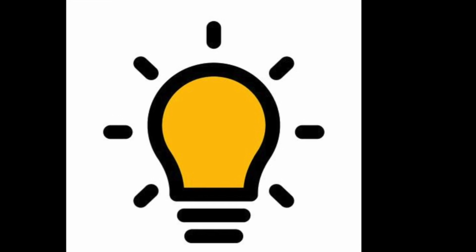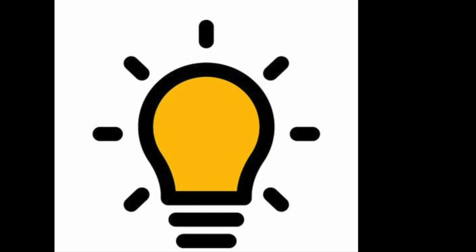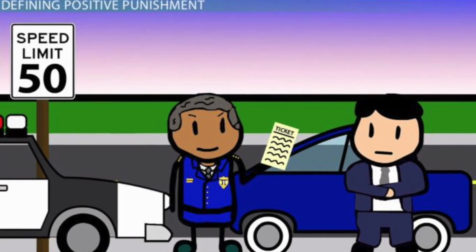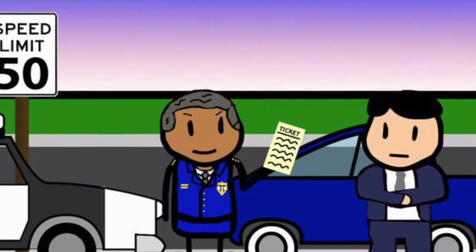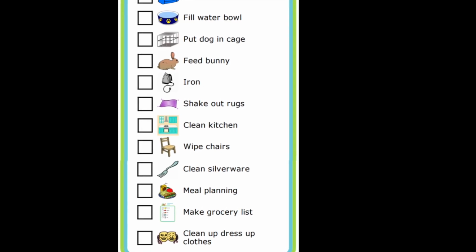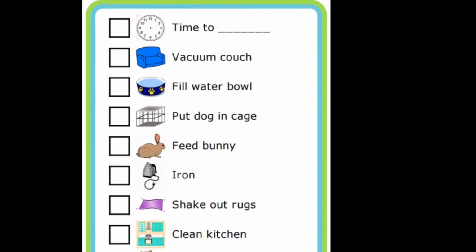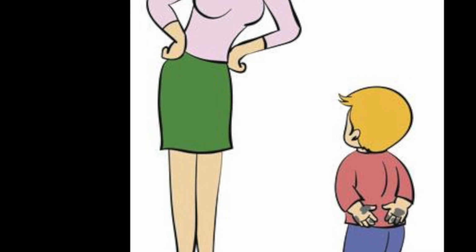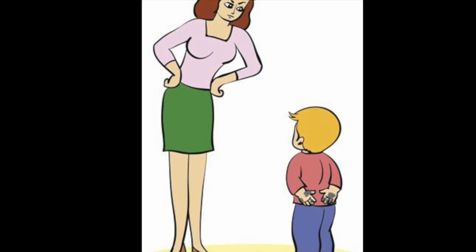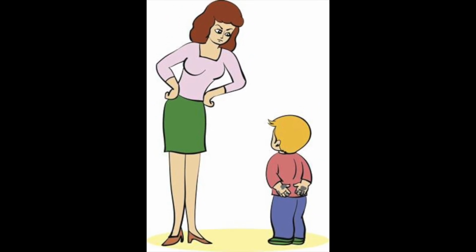Along the lines of what Shannon said, in accordance with positive and negative reinforcement, there are also two types of punishments that go with the chapter. The first is positive punishment. That is something added to decrease the likelihood of a behavior. For example, extra chores for not doing your homework. The second one would be negative punishment. Something is removed to decrease the likelihood of a behavior. An example of negative punishment would be taking your kid's car keys away because he forgot to do the chores, or he has been driving crazy and you don't trust him on the road. His actions lead to him losing the keys and his privileges to drive the car.